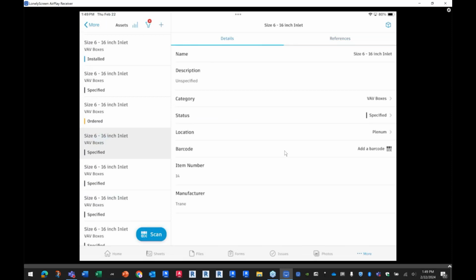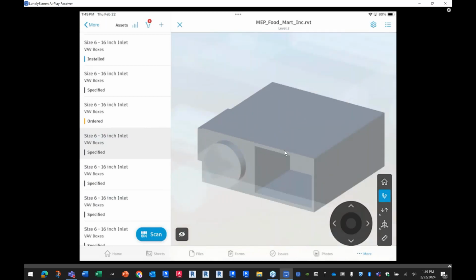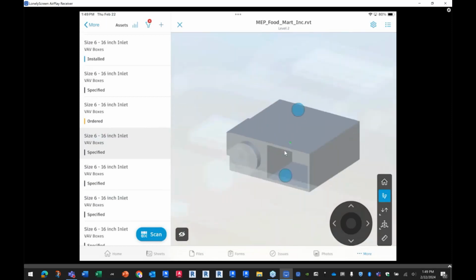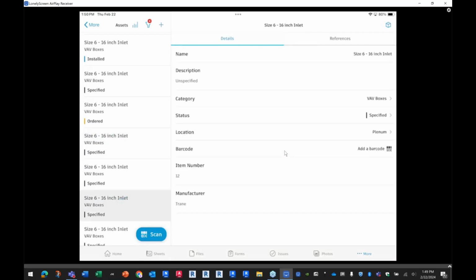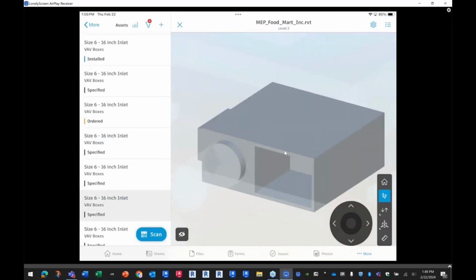It's number 14. Notice that there's that place where you could add the barcode to it if you wanted to. And what actually happened here with this VAV box is someone in Revit created and modeled all the VAV boxes. So they used Revit to create the asset list. I know that because if I look up in the corner, I see that little box. And that little box means that this was created from a model. And if I click on that, this will take me to the VAV box in the model. So now I know exactly where that VAV box is supposed to go, where it is in the MEP model right there. I pick another one here, click on that, and it takes me to that VAV box.